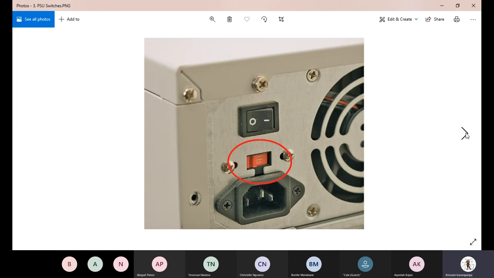And then just below that, you've got a power connection that is normally known as the IEC 320 connector. So the power connection where you plug in your power cable is known as the IEC 320 connector, a standard associated with a specific type of power connection. And like we mentioned before, it is very important that you don't play around with this particular switch, to avoid any detriment to your computing mechanisms.